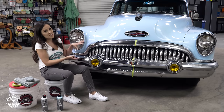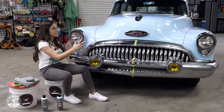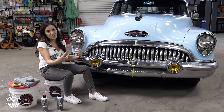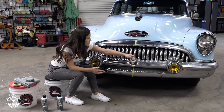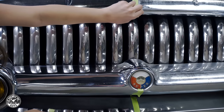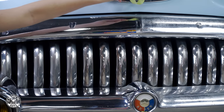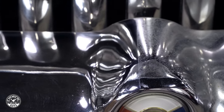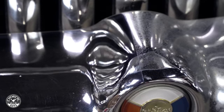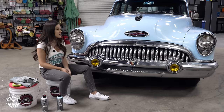As you can see, even with just half the bumper finished, it already brings out everything else in the car. You don't want a piece like this to bring down the look and make it dull. So I'm going to take off the tape down the middle so you can see the before and after even more clearly — it's hard to remember how bad it was. I used very light pressure, let the product do the work, and didn't need much product to clean such a big bumper. I'm going to finish the whole car and show you how good we can get it looking.